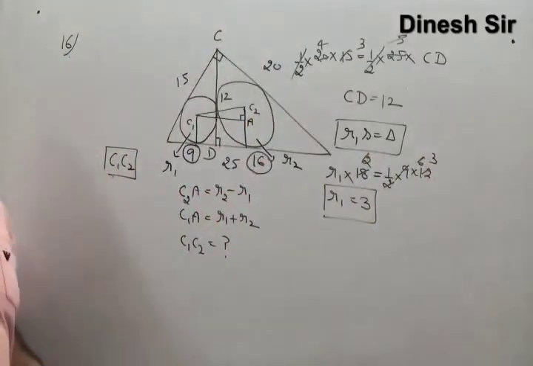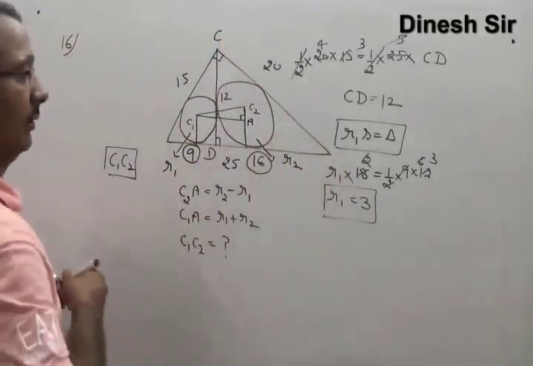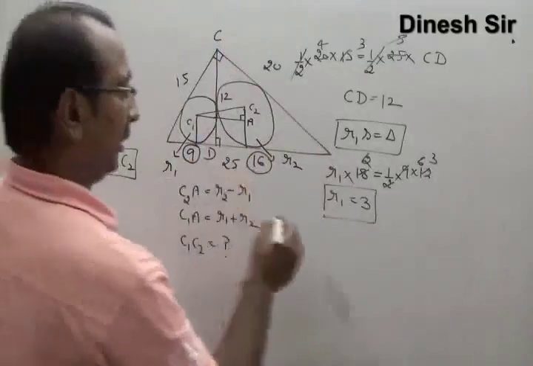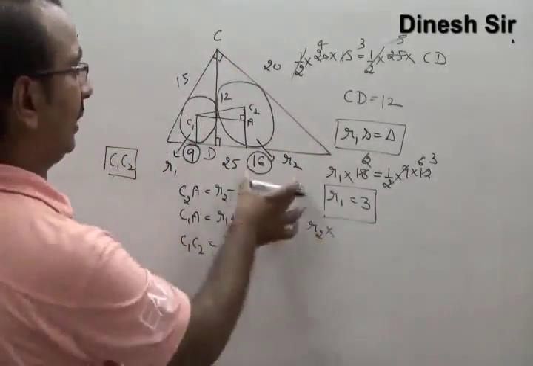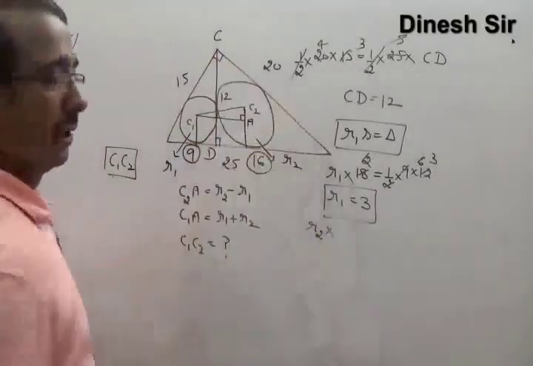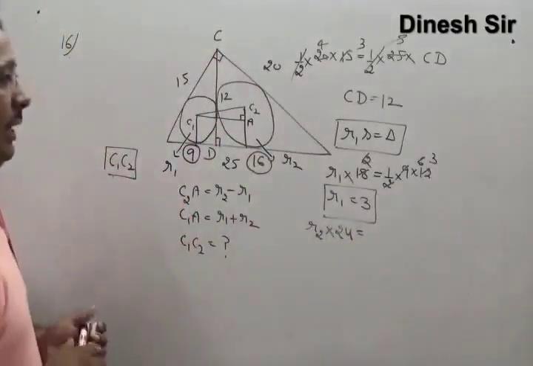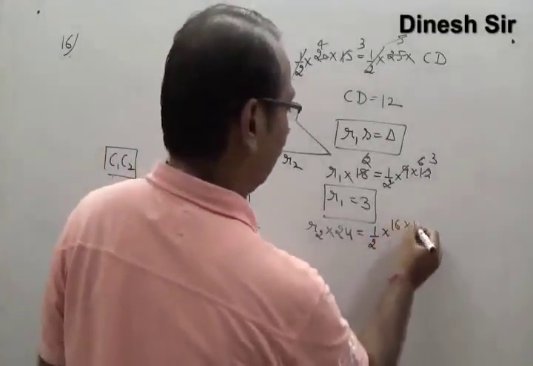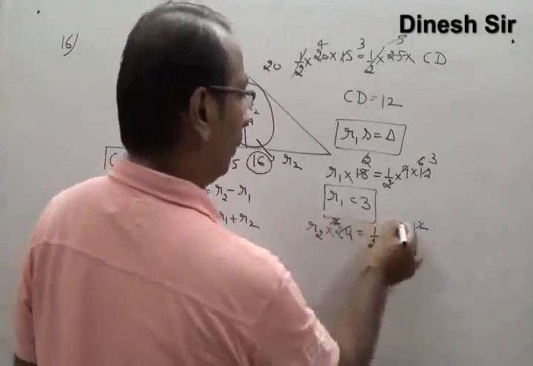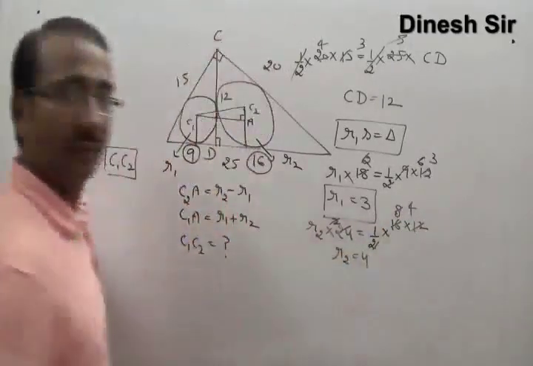Okay. In a similar way, I can also find the R2. Now, what is the process to find the R2? Now, I will take this triangle CD, that triangle. In that, I can say R2 into semi-perimeter. The semi-perimeter is 16 plus 12, 28 plus 20, 48, that is 24, equals the area of the triangle. The area of the triangle is half into base into height. 16 into 12. 12 will go on 2, 2 will go on 8, 2 will go on 4. So I may say this R2 is said to be 4, right?